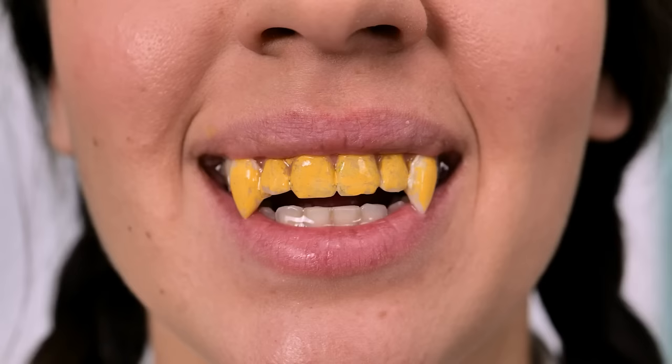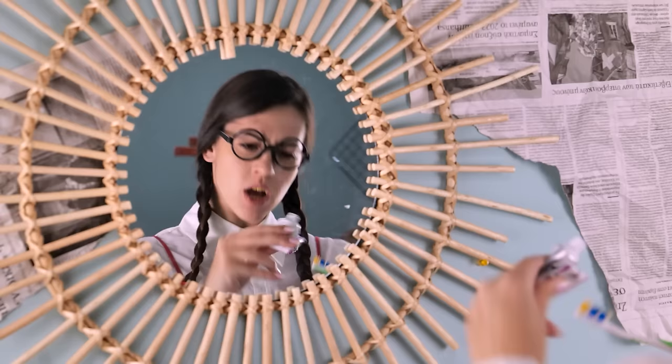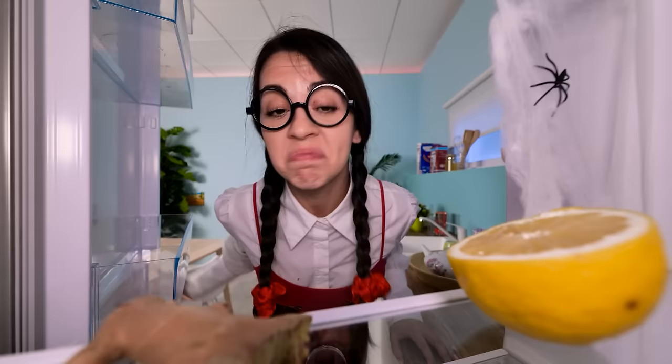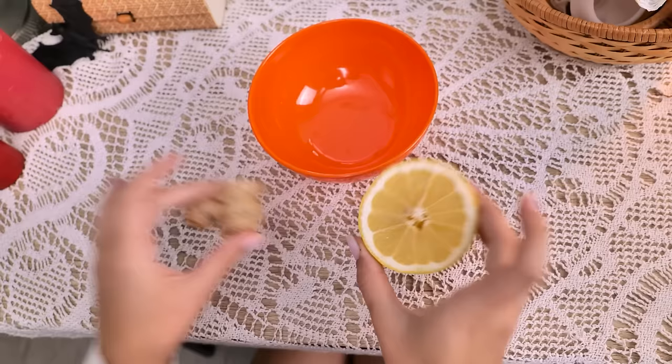Oh, nice job, you guys! Oh, this doesn't look good at all! Maybe? Brush them first. Come on! Why won't you come out? No toothpaste. Ginger and lemon? I know just the right hack for teeth whitening. Yeah. Let's get you cooking.